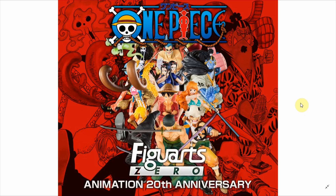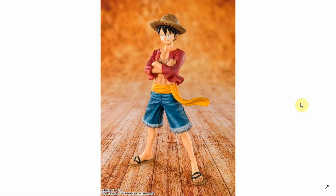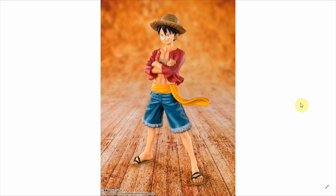Different heights — unless you put them on pedestals or something, not sure how you're going to do it. Let's take a look at what is going to be coming out. This is Luffy. From figurecollection.net, I think it was already released on the 20th of July. It's kind of like Luffy just crossing his arms, like in the cover, looking straight. His face is pretty well done, but other than that, nothing really stands out from this figure. Quality-wise, it's kind of expected. Figura Zero usually matches what they show in the prototypes.